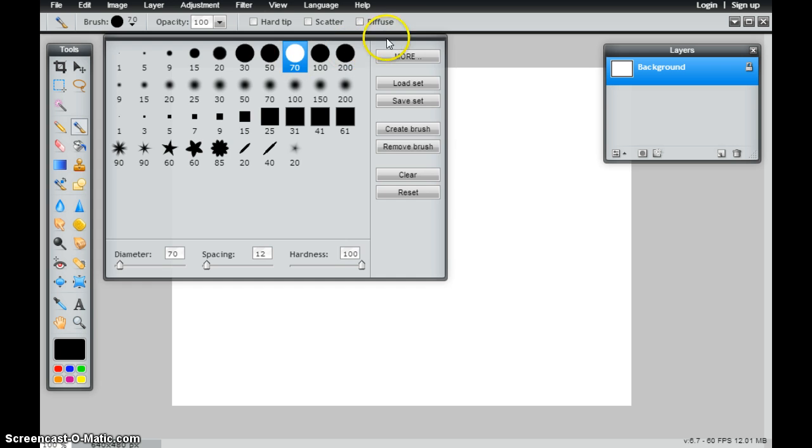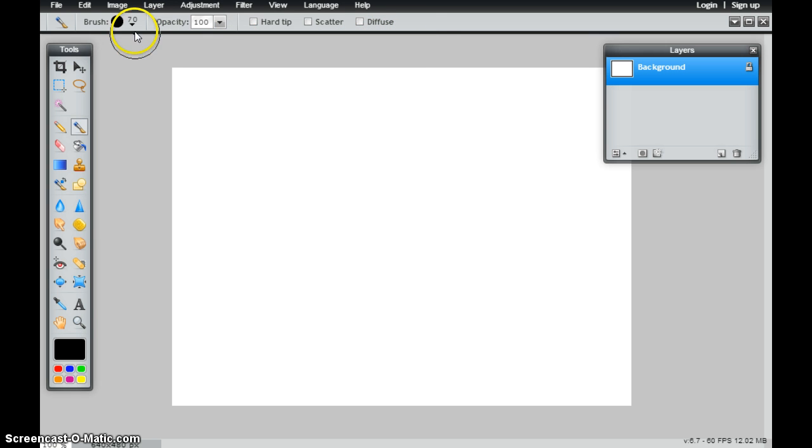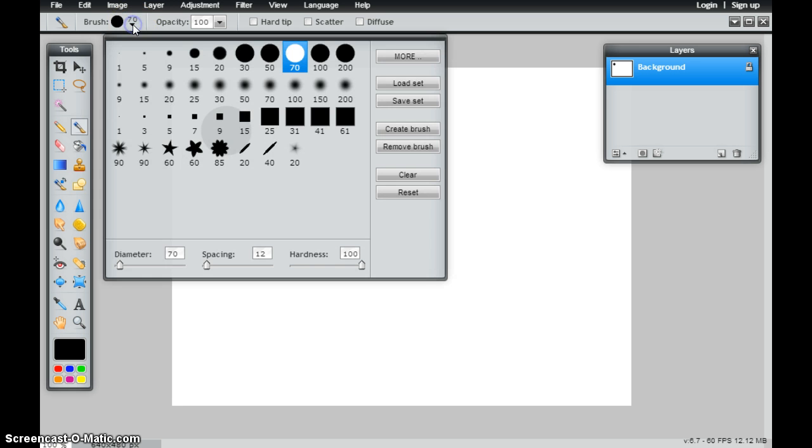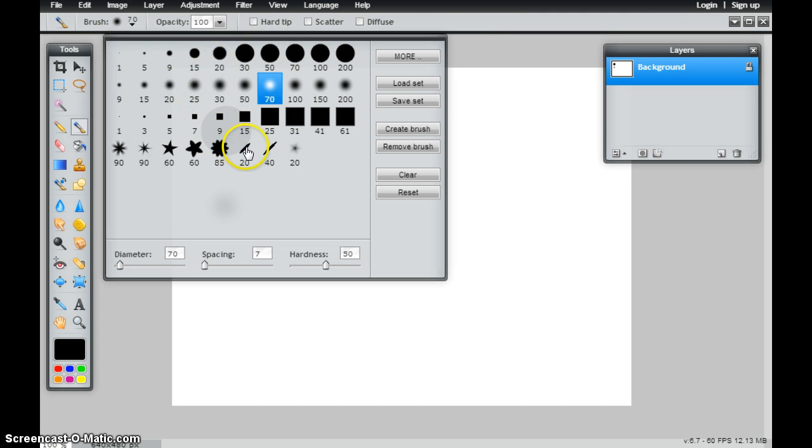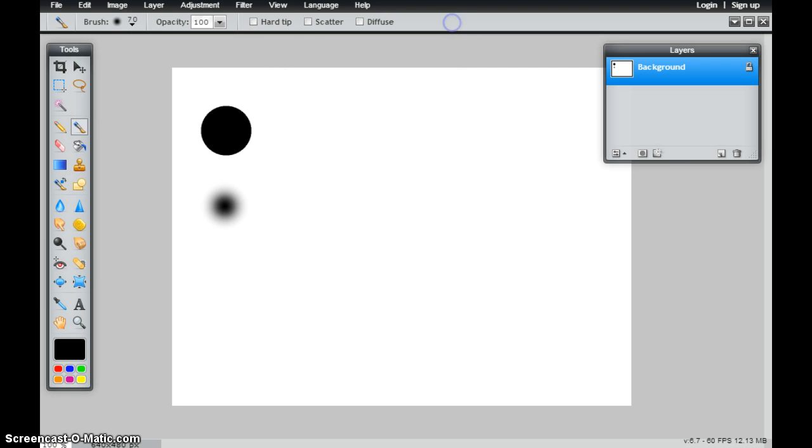So we're going to go ahead and load this 70 pixel brush. And at any time I could always go in here and I can change the colors for my color palette, but for right now I'm just going to use a 70 pixel brush. So I can see right now that when I just simply click, it makes a very hard edge. If I come down and change it to that soft tip brush, you can see that when I click, quite a bit softer, and then so on and so forth for these other brush tips that are there.